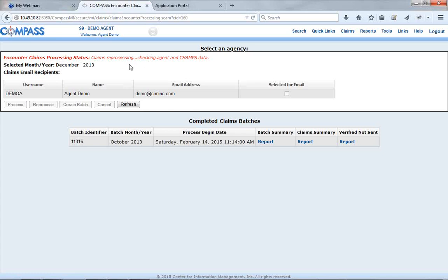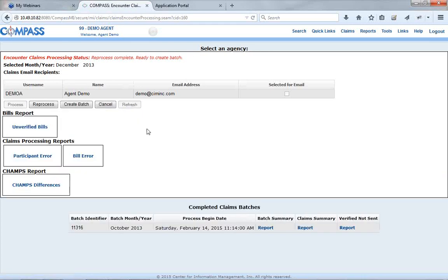Now, this reprocessing can take from just a couple seconds to longer, depending on how big the batch is. So I already know, since I barely have anything in here, when I click refresh, it's already going to be done, I think. Oh, wait. There it goes. Okay, I don't think it took it really the first time. But if you're doing a whole brand new month and you're a larger agency, it's probably going to take a while. I want to say maybe 20 to 30 minutes. I wouldn't think most of them take more than an hour to run, but new months will do that. If you're just sending a few, then you're probably going to have that done within minutes. Okay, it'll be done reprocessing.